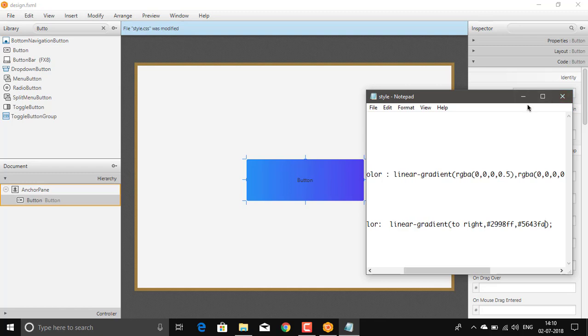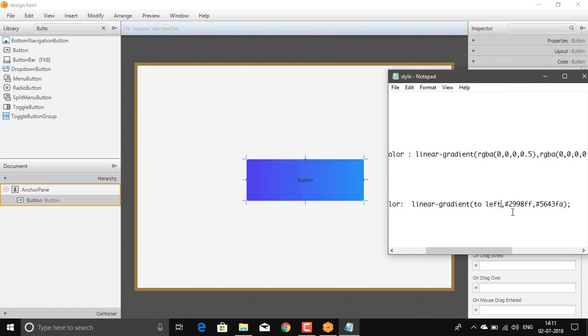So this is the blue color, a first light blue and a dark one. You can set the direction, right, top, left. Okay, so you can change it, you can see the changes.